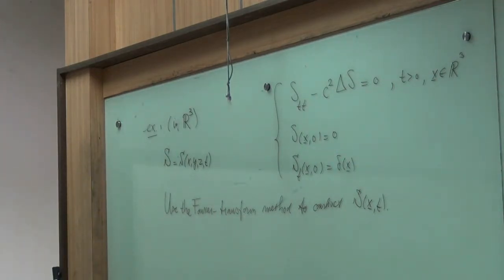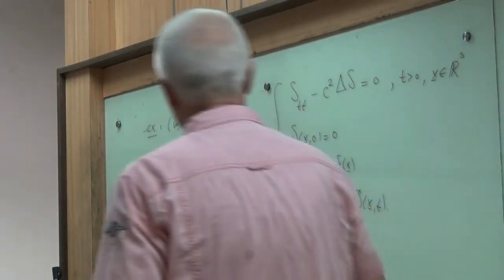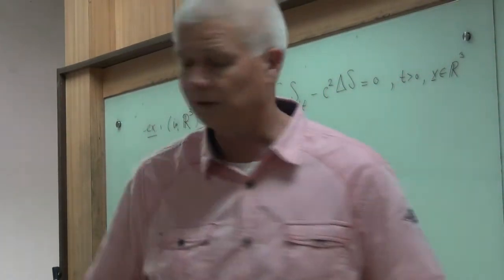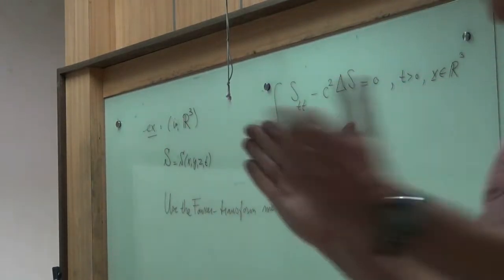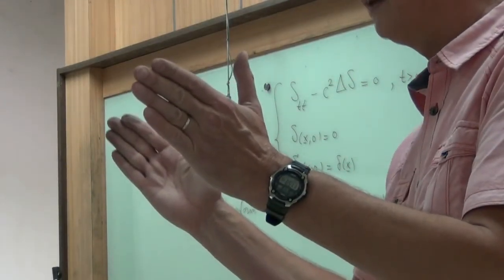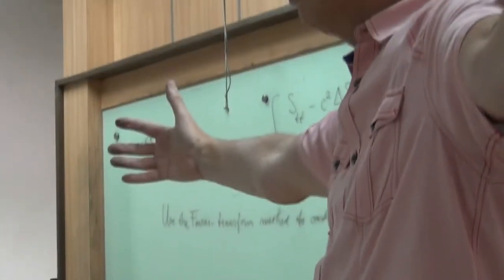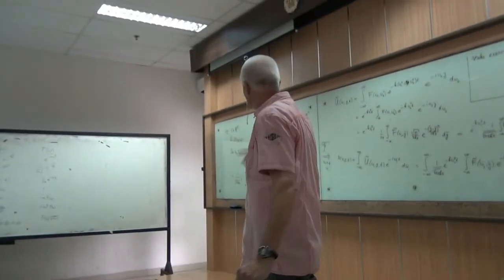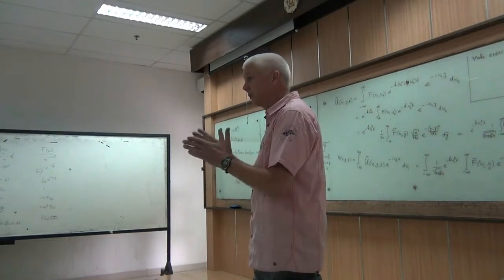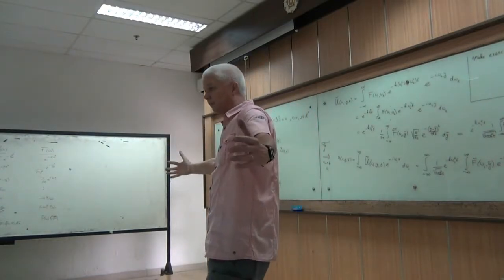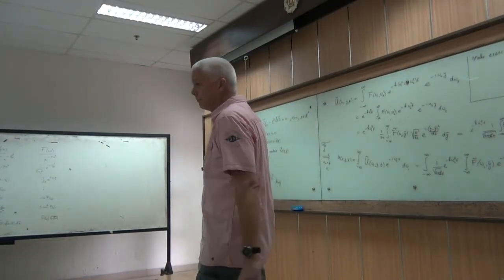What's happening? It's a problem in space R3. So look in this room, that's R3. It's a wave equation, so think of sound waves. And what are we looking at? Well, at time t equal to 0, I have an initial impulse. What can that be? I clap my hands. And then you get a sound wave through this region. What you're then computing is how that sound wave is traveling through this space. And that's what you're computing over there.